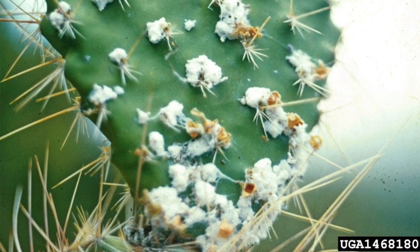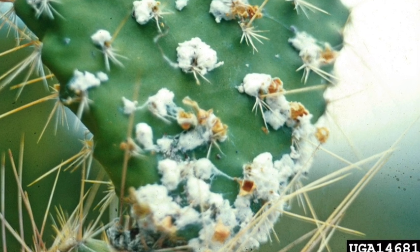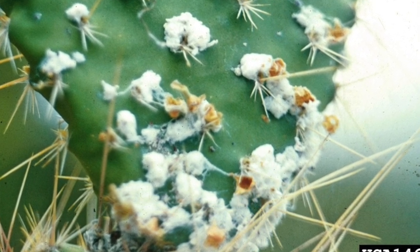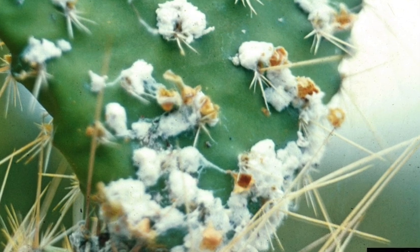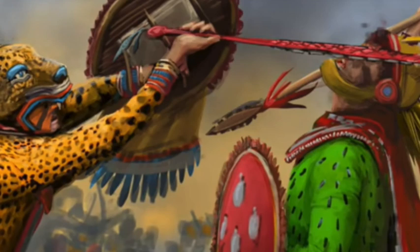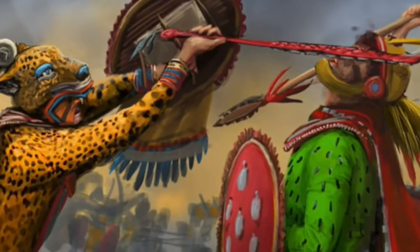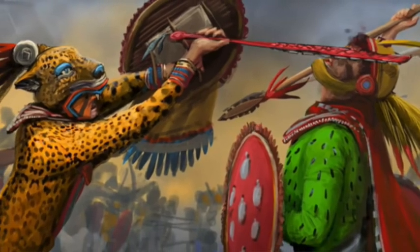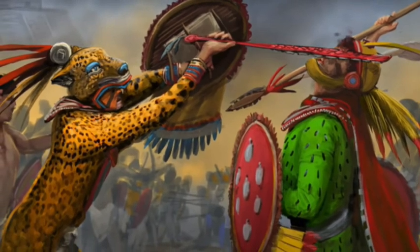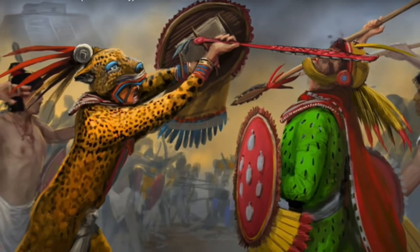You see this picture of a prickly pear cactus, and those white bits, that's not snow. That's called carminic acid. And the carminic acid is produced by the female cochineal beetle, and it's that carminic acid that makes that incredible color. And you know who first figured that out? These guys, the Aztecs. And here's a couple of Aztec fighters in like the 14th or 15th century whacking on each other. And one of them is about to have a really bad day. But you notice the cape for one of them and the shield, that bright red color came from making dye from cochineal beetles.